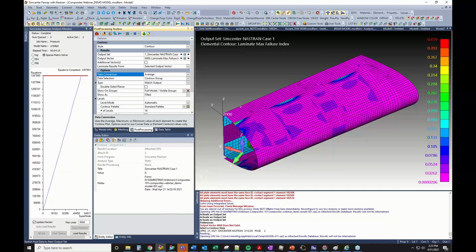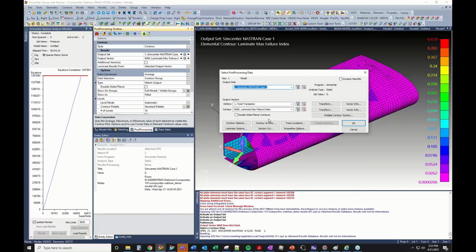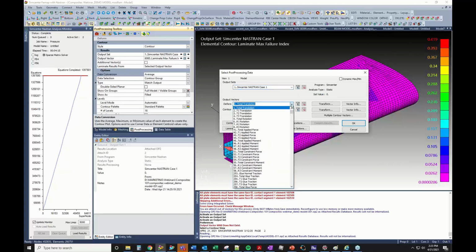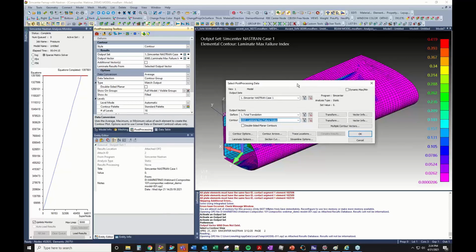What I'd like to show here though is within the post data menu, this looks totally different than what does from the post-processing toolbox, but it allows you to do the same things. It's just in a separate menu. It's funny that technically I use this to choose my output sets and to choose my deformations and my contours. I prefer to stick to this menu mainly because, well, when I learned Femap, this is how I was taught. So some of it comes down to being personal.